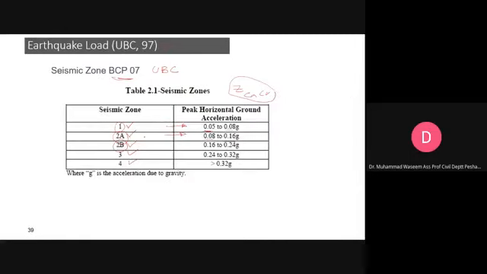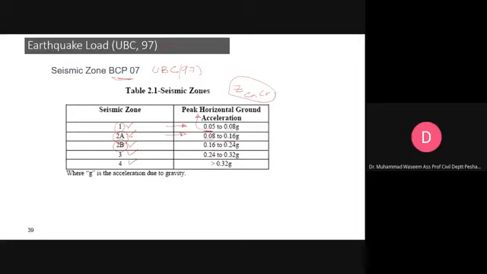Okay, so you have to carry out some testing and come up with the stiffness value of your soil, and based on the stiffness value you can classify it as hard rock, stiff soil or soft soil. The building code of Pakistan has been adopted from the UBC 97. So there are certain seismic zones. There are 5 zones: zone 1, 2A, 2B, 3, and 4, and these zones have some intensity values, and these intensity values are in terms of PGA values.